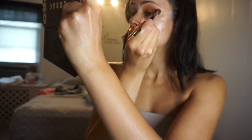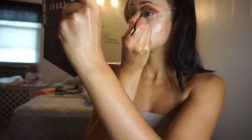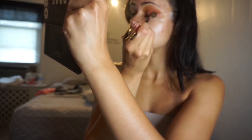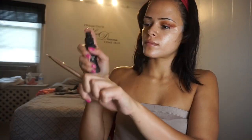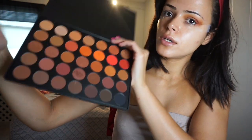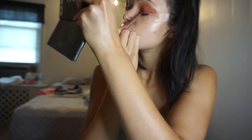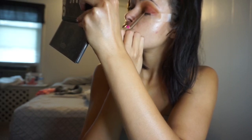Now I'm using the same clean fluffy brush, and I'm going to blend it into my eyelid and into the crease, and I'm going to repeat that until it looks the way that I want. Now using my mattifying NYX setting spray, I'm going to go into one of the shimmery shades in the palette. It's a brown shimmery color, and I'm going to pat it onto my eyelid. Now I'm just stamping it into my eye till it's the color that I want.